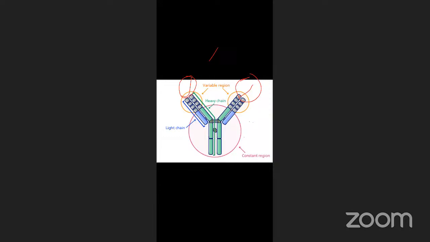You know about these points. This is about immunoglobulin G. Coming to immunoglobulin A, the heavy chain is the alpha chain. About 6 percent of the immunoglobulins in the body, blood or serum are immunoglobulin A.